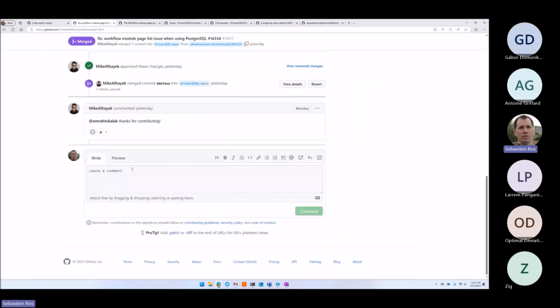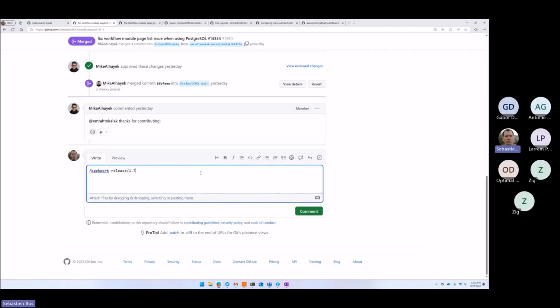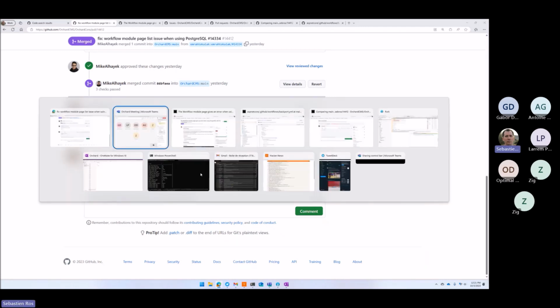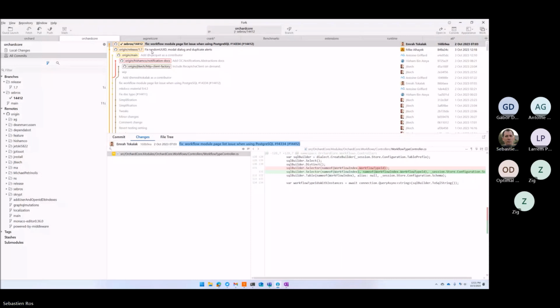So when you are there, then you can say something like slash backport, and then say release 1.7.1. Oh, did I actually take the branch 1.7.1?